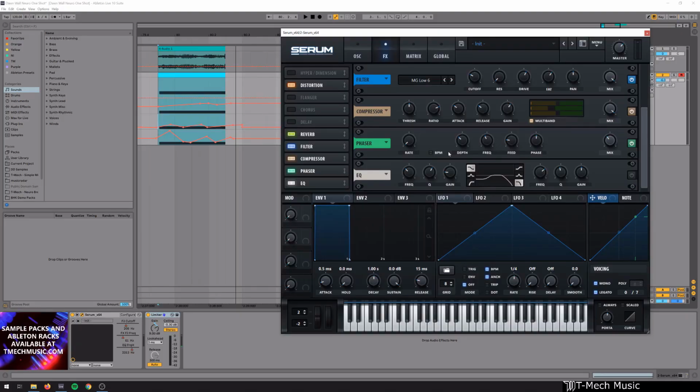So we've also got a phaser here. So with this phaser, I've set it to be a static phaser by turning the rate to 0. And then I've just moved the depth and frequency knobs until I've got a sound that I like. You can use a static phaser to enhance or detract from certain frequencies in the frequency range, and you just do it by ear. Let's sweep through this a little bit and find something interesting.